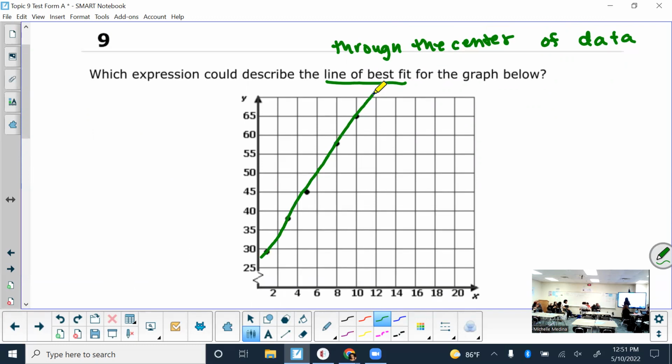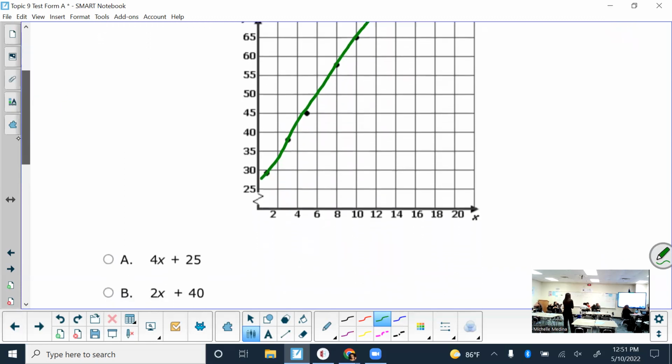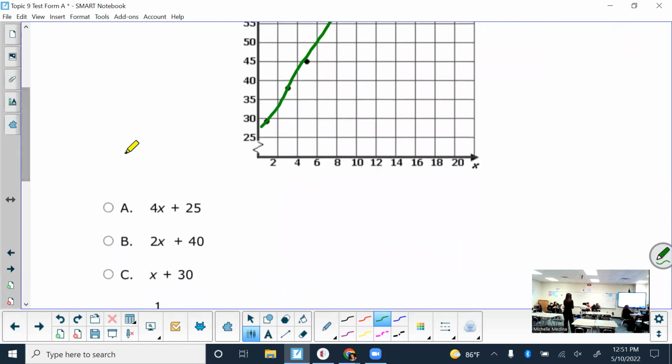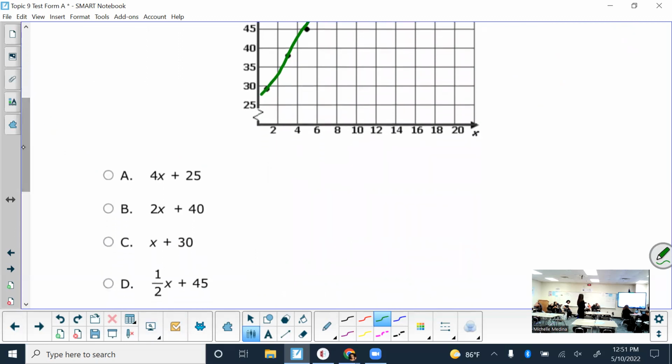All right, so pretend it's a straight line, but that most of the data is in a straight line anyway. So then we should be able to cancel out some of these answer options based on like slope or y-intercept. Unfortunately, this is a positive slope and these are all positive, so I can't really base it off negative slopes. So what answer option based on slope or y-intercept can we eliminate?